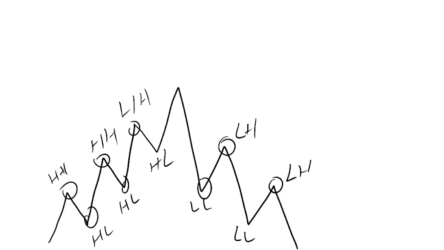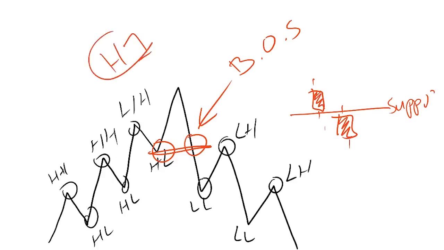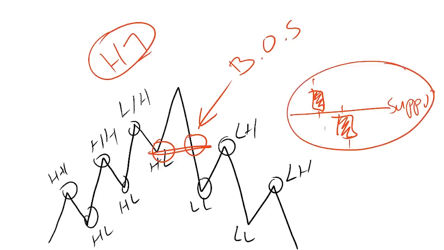Okay, so a few things that you've got to keep in mind when structure is actually done, which is the break of structure, which is when the market actually breaks a higher low point right here, which looks like this. When a market breaks a level of support, it creates two bearish candles, which pretty much close over that level of support, which is based off this time frame, which means that if this is based off of H1, then structure has to be doing this to actually break that point on H1, okay?